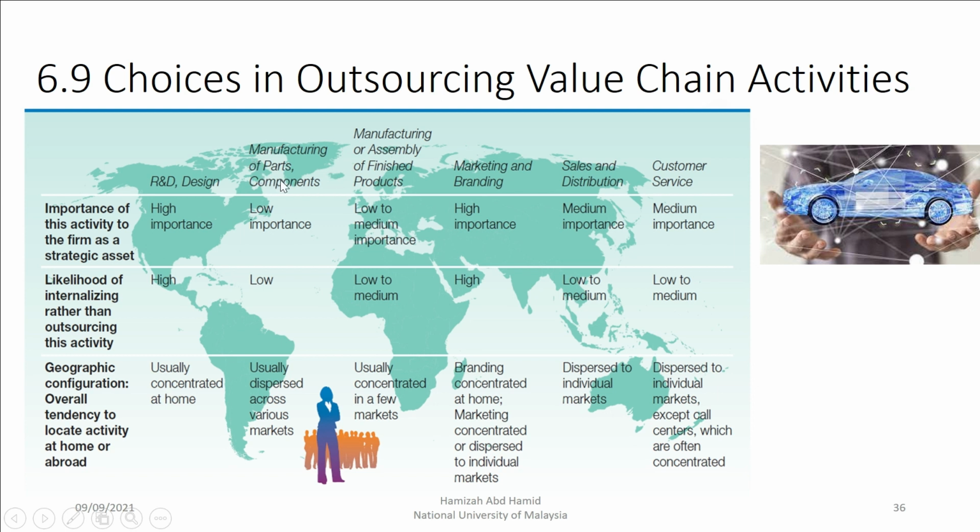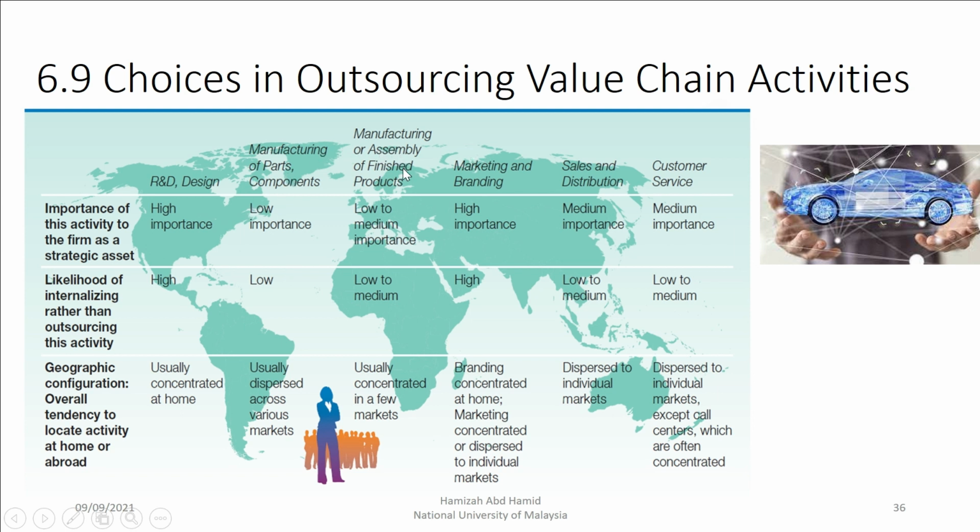If the activity is involving manufacturing, configuring komponen, dia lebih kepada penggunaan labor yang tinggi, machinery yang tinggi. So kind of low importance, masih penting tapi tak sepenting R&D tadi. So the likelihood to internalize adalah rendah and also it's usually dispersed around various market. Ada pelbagai negara lah yang handle manufacturing.